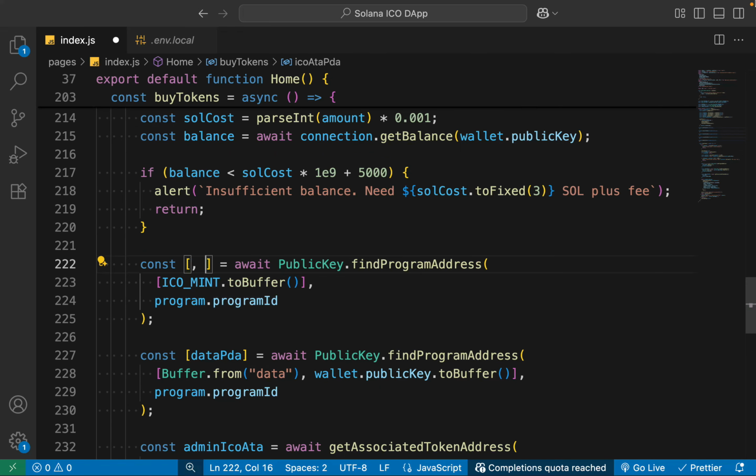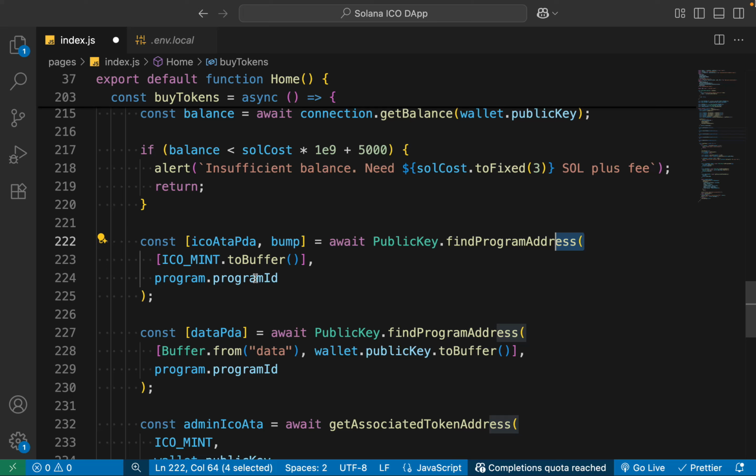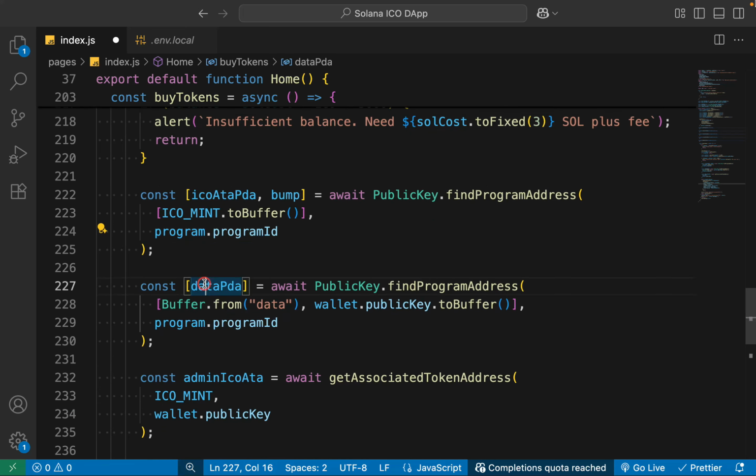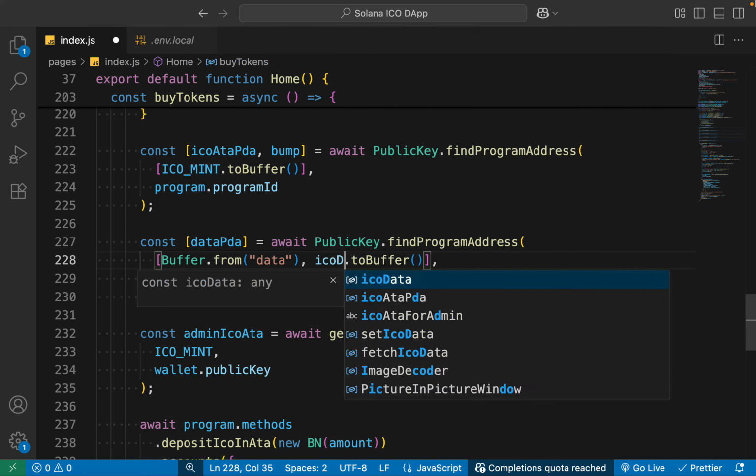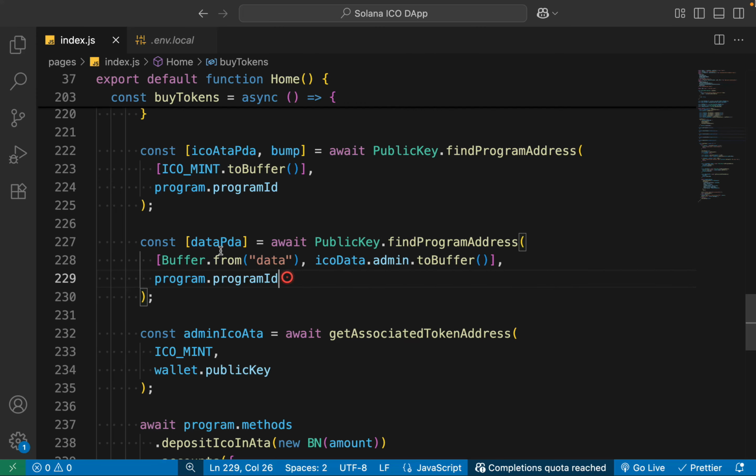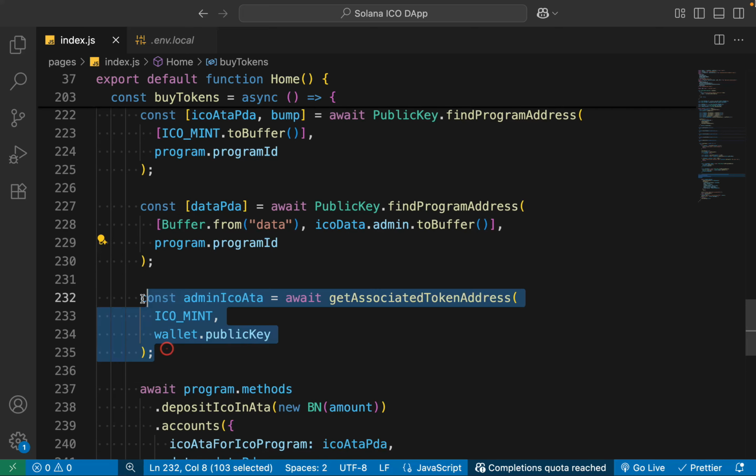Now we have to do the changes here, so it will be called ICO ATT PDA, same, because we need the information about the contract and the program. Then we need one more bump, because this is what we are passing in our buy function with the instruction, and this will also create the account for the user in the contract. So this is fine. Here we have the data PDA, which also looks good to me. We don't need to make any changes. Here we have this one. I guess here we have to do the changes. Remove this one called ICO data admin, because now we are dealing with the contract, and we have this one. Perfect. We have this one, remove this one.